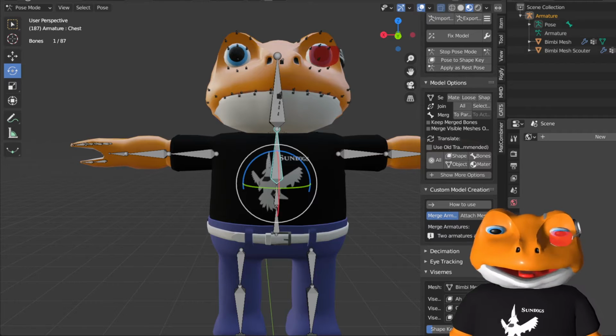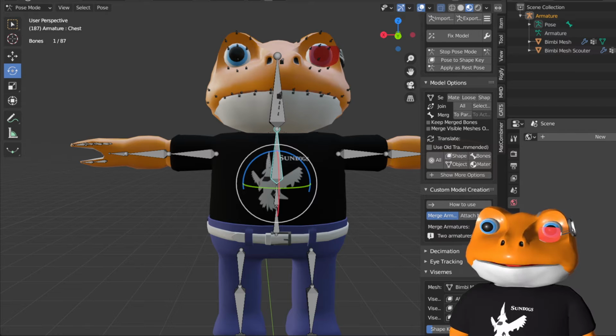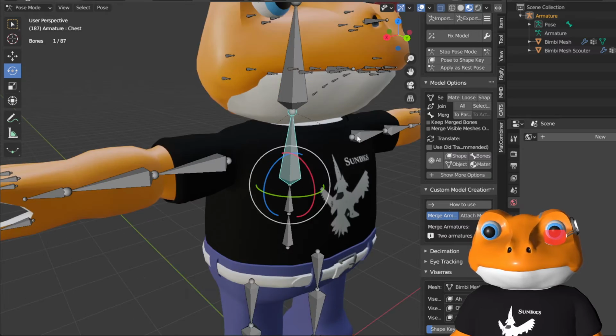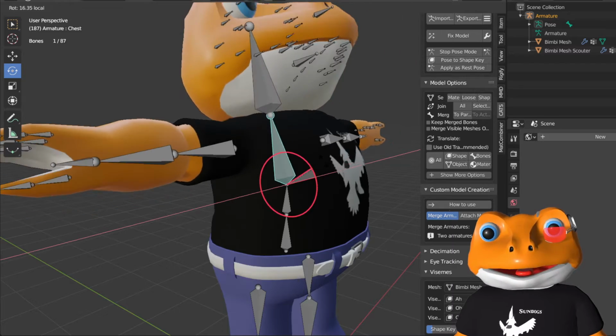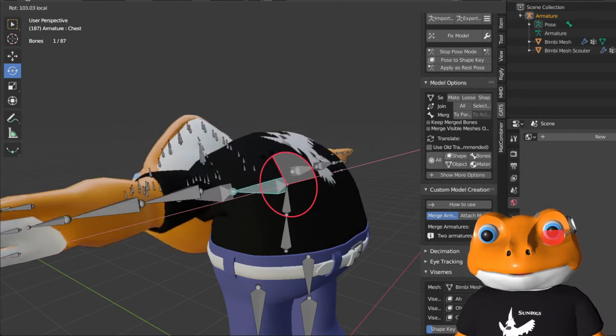Excuse me again. Nasty. I am congested. So, this one bone up here is bigger than the others because that's basically where my rib cage is. So that area is going to be more static than the others. Look at this. I can limbo.